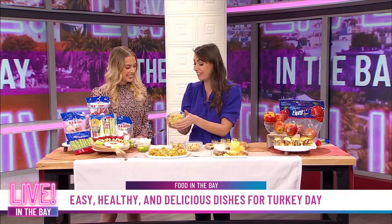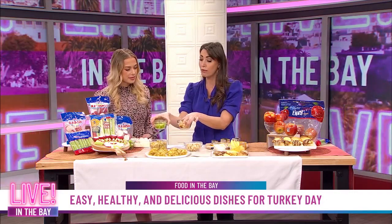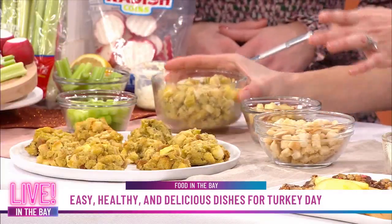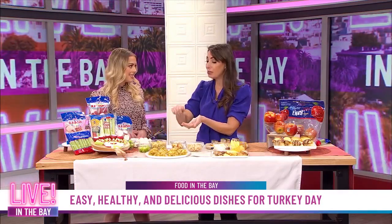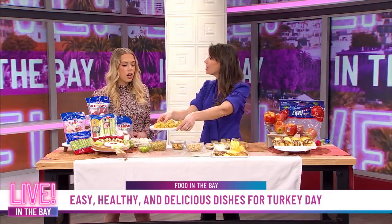Then from there, you're going to take apples and celery, and you're going to saute them in a dish for just about 6 to 7 minutes. Together? Together, and just with a little bit of olive oil. From there, you're going to add in a little bit of extra breadcrumbs, and it's going to come together like this great mixture here, which is what we're used to seeing. But here's where you're going to elevate it. You then put them onto a cookie tray, and you're going to bake them in these little balls. So it's so much easier to serve them.